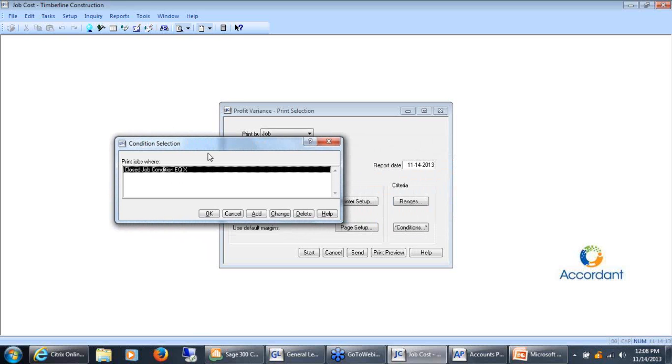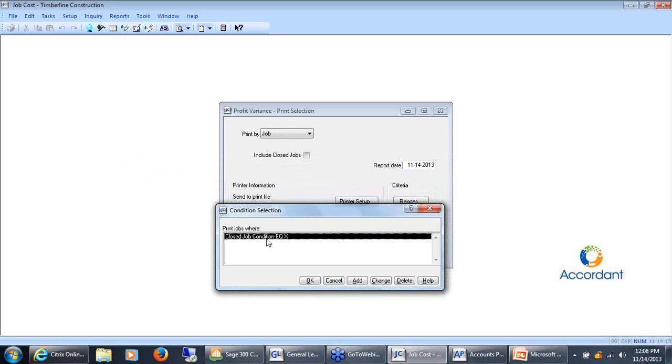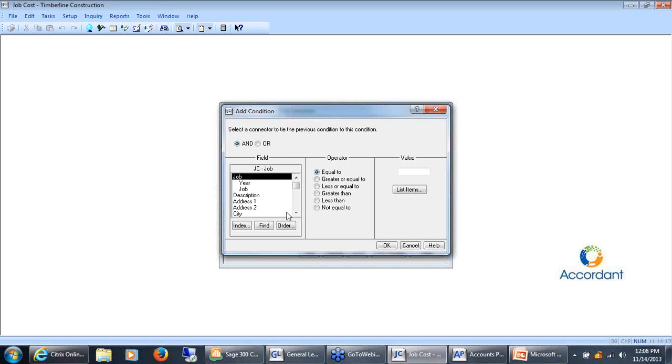You're going to see this where you have existing conditions already assigned. And I knew that because there were asterisks out here. To help interpret what some of these mean, this closed job condition equals X actually reads, closed job condition is equal to true. That's how we read that. So that would mean that you clicked this box and said, yes, I want to include closed jobs. If I leave it unclicked, that condition will be false or not true, so that doesn't get in my way. I can leave it there and simply hit add.